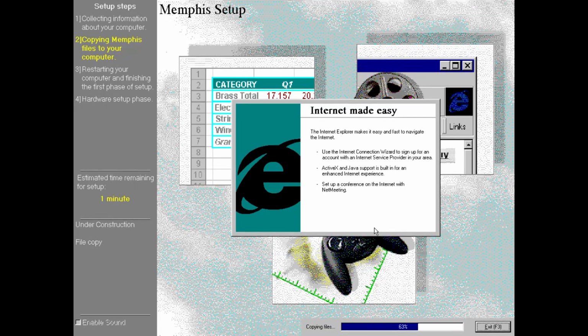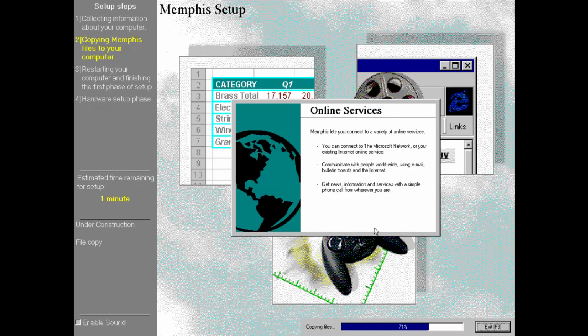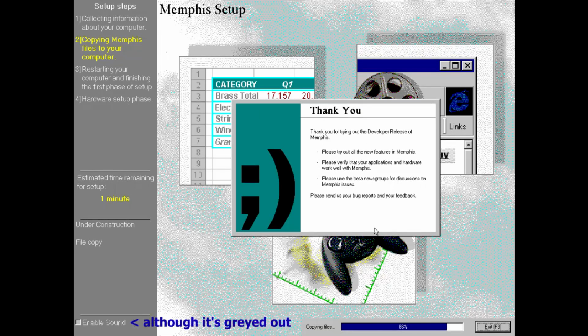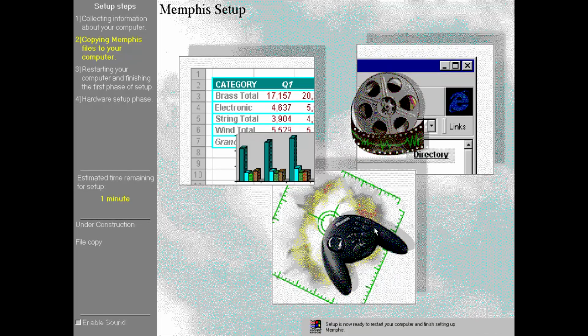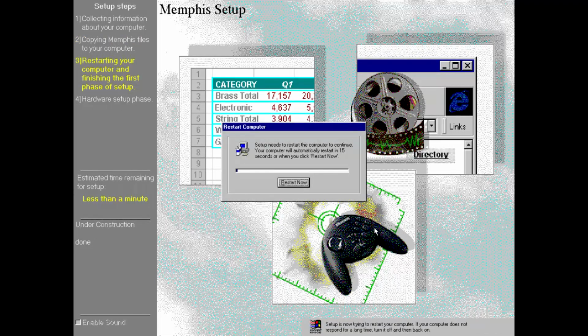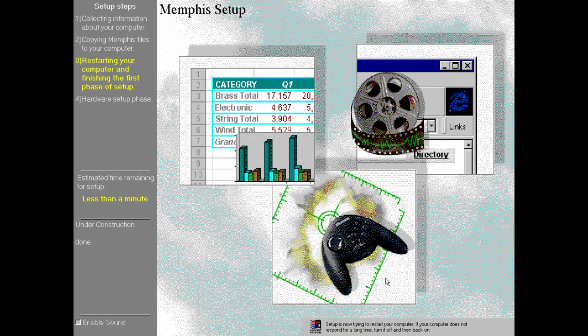And also in the bottom left hand corner we have a checkbox labelled Enable Sound. Now I'm quite intrigued about this and I'm not really sure what the function of this is meant to be. I can't quite understand why you'd need sound in the setup, so if you know anything more about this, please let me know in the comments below. And a final change in setup is, during the last stage, there is now no longer a requirement for a final reboot. So there is one fewer reboot than before this point, which is always a good thing.